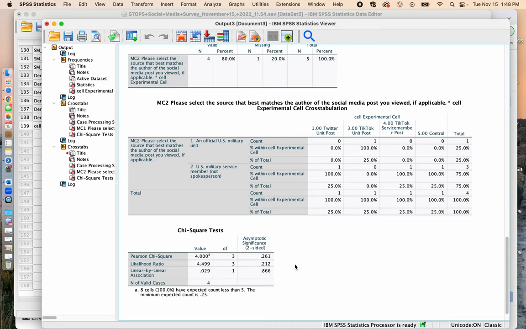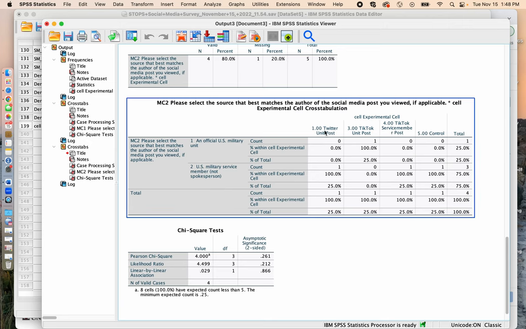When you get up to about maybe 10 cases, 15 cases or more per experimental cell, that's the point when you can start to really see trends as to whether your manipulation is working. Essentially, you want to see, based on the cell that people were in, and in this case, this is a cell, this is a cell, this is a cell, and this is a cell, if people are answering the question correctly for the cell that they were in.